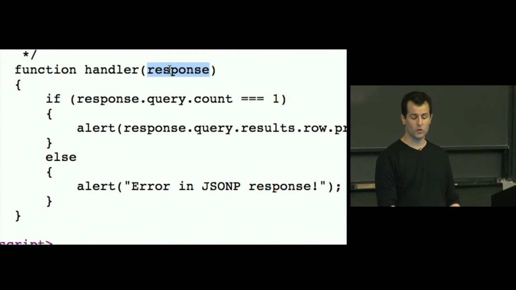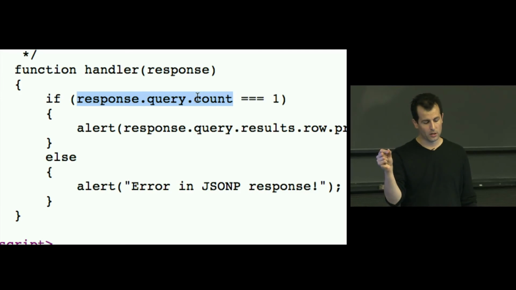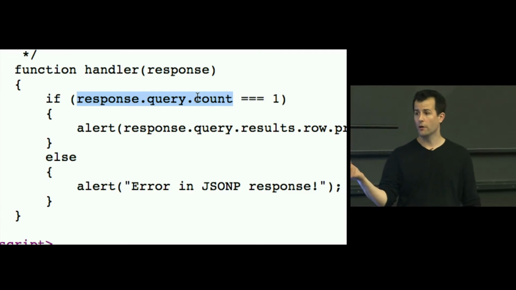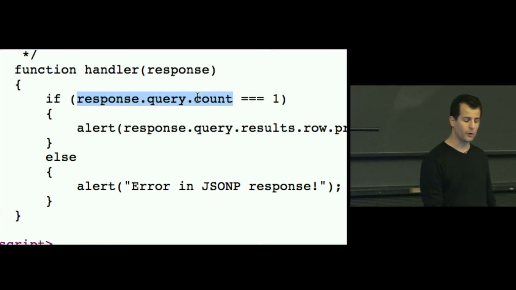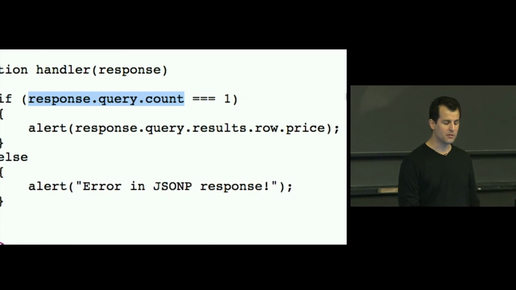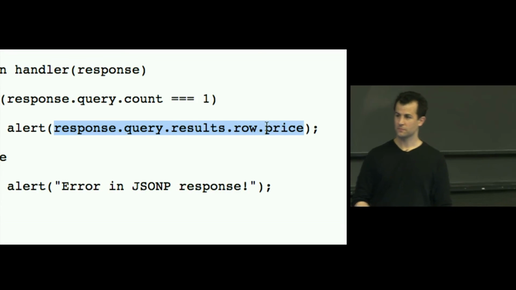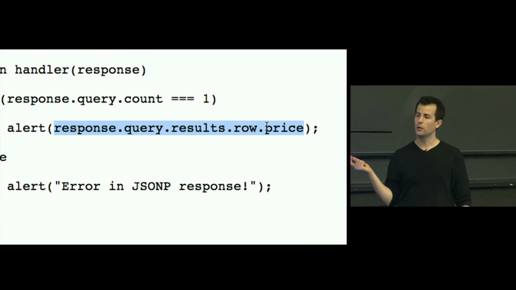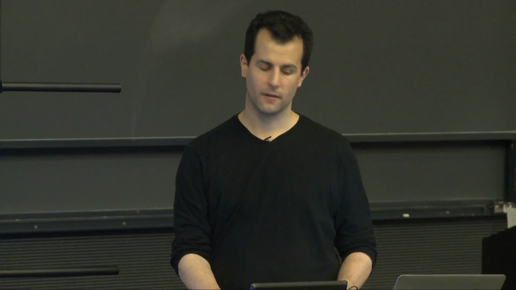So handler expects a response. I happen to know by reading Yahoo's documentation, if the response object has a query property, has a count value of 1, that means I got back 1 stock price. And it took some trial and error to figure out what the server was sending me, but I figured out that it should equal 1. And when that happens, I should output response.query.results.row.price. Very convoluted number of steps to get to that point, but again, you'll see in the first specification of the project exactly what that's doing and why it's doing it.